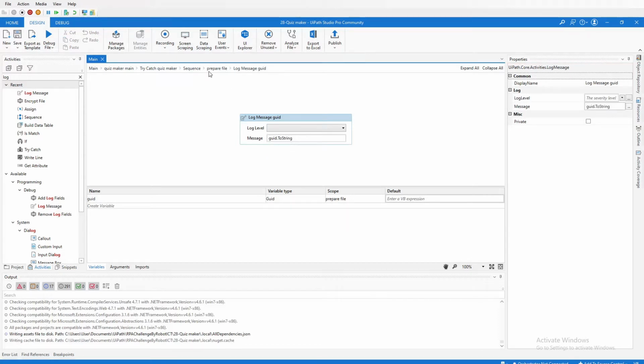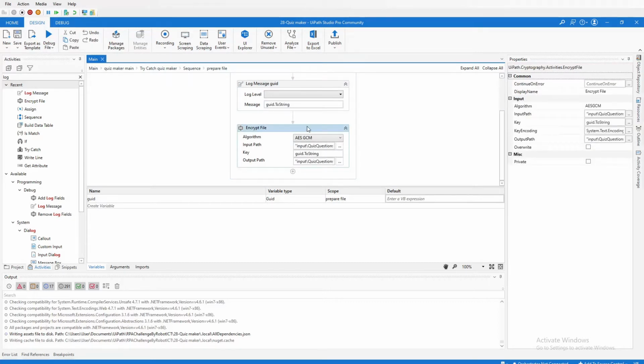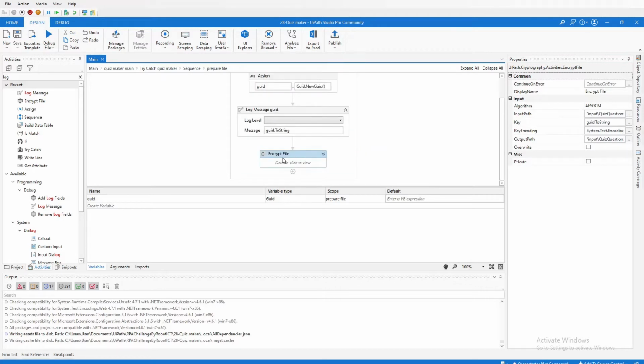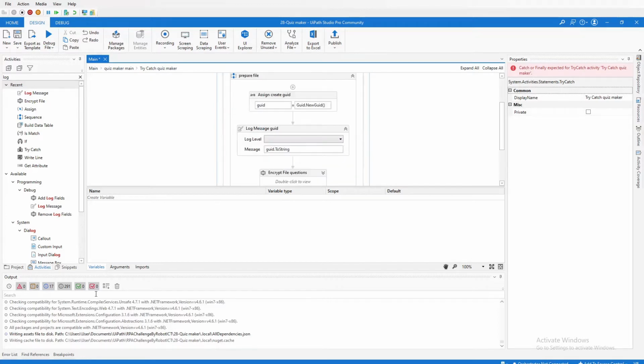And then I will use this value as the key to encrypt this file. Encrypt file. Questions. Great. For this example, I will use just one GUID and I will save it then into the arguments.